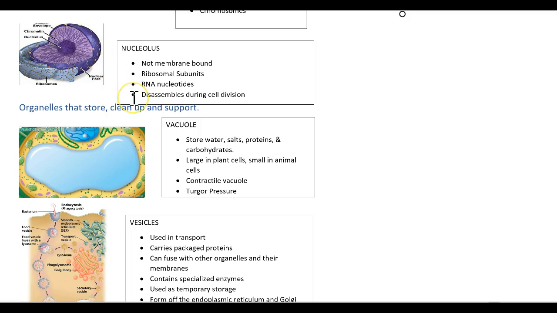And we do know that when the cell is getting ready to divide and the nucleus is getting ready to divide its genetic information, the nucleolus disassembles. It can easily pull apart. That's one of the advantages of not being a membrane-bound organelle, where it can disassemble very easily for cell division. That's important because all of this chromatin has to be able to move freely around, and with the nucleolus in place that won't be able to happen. So the nucleolus just breaks apart and disappears, and after the nuclear division is complete, it will reform inside of the nucleus.